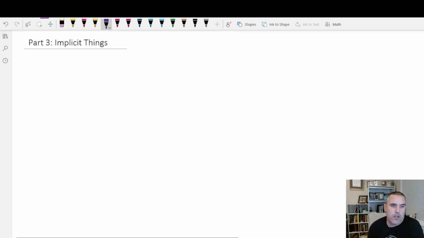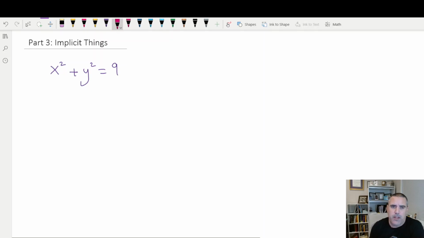Going to do third part of this Math 124 Exam 2 review. I'm going to talk about things that have to do with implicit differentiation in some way. First, a quick recap, and maybe we'll take an example. My favorite example to do is just to start with a circle. So let's say we have a circle, I don't know, of radius 3, and we want to take the derivative.